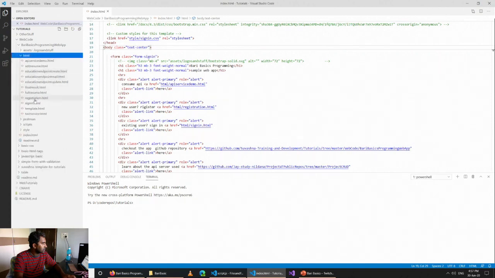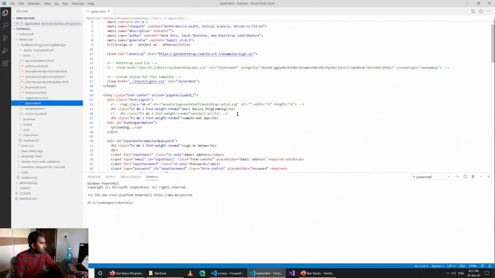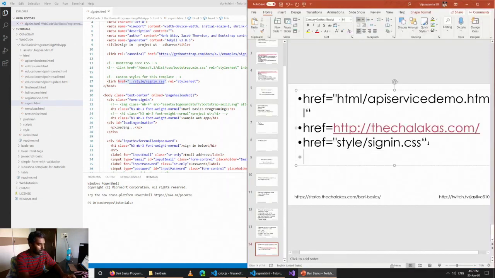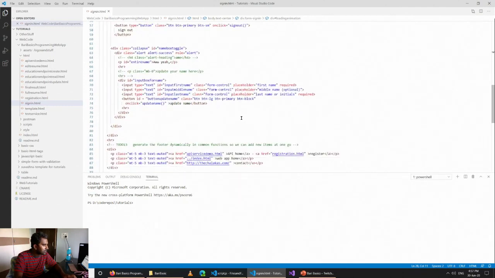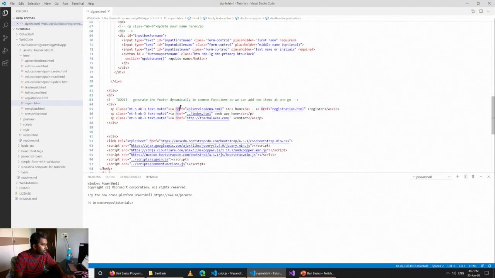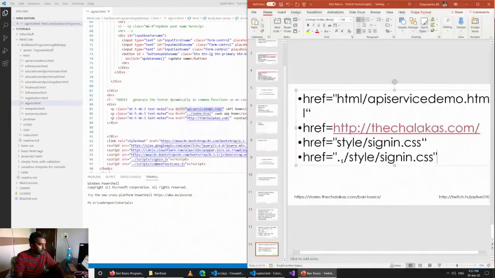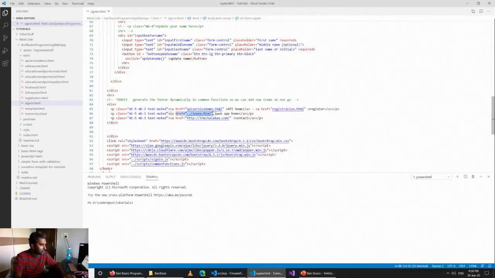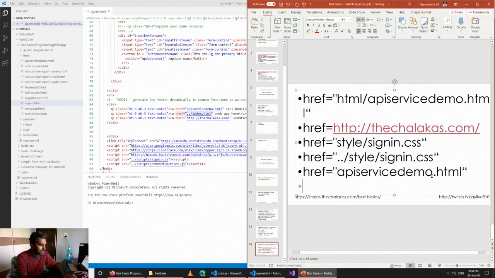I want to go to sign in, and here I want to take this. Yeah, this is what I'm talking about. Now I'm picking up things from my own code so you know that it is working, and you'll understand what each of that is. And I just want one more. I think it is here somewhere. Yeah, there we go. That's another thing I want to show. Don't worry about what is href and all that. I will explain it later when we talk about tags.